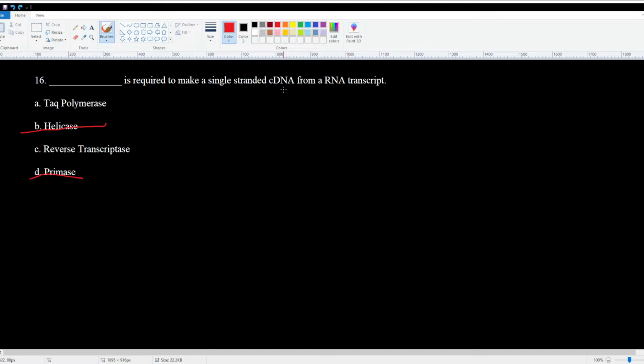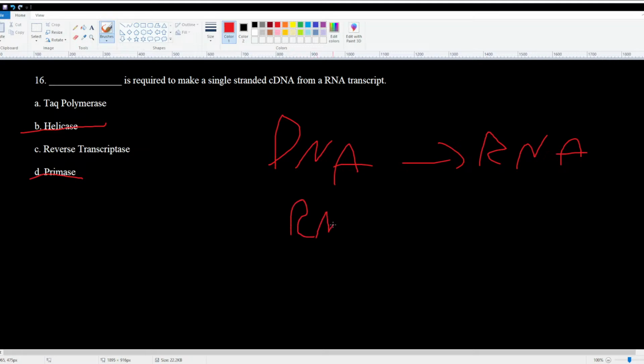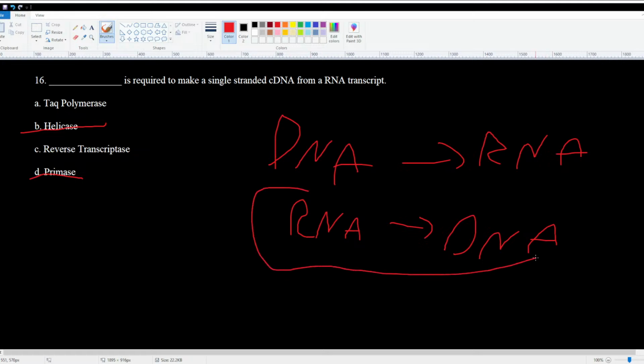So normally we go DNA to RNA, right? Well, what happens if we go from RNA to DNA? Well, this would be an inverse process, right? Do you see what I'm getting at? Reverse transcriptase. Ase meaning enzyme. Reverse transcription referring to the fact that we're literally going backwards from the RNA to the DNA. Reverse transcription. That's what this is doing.